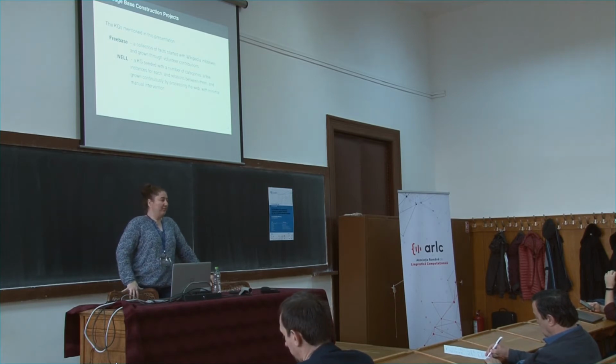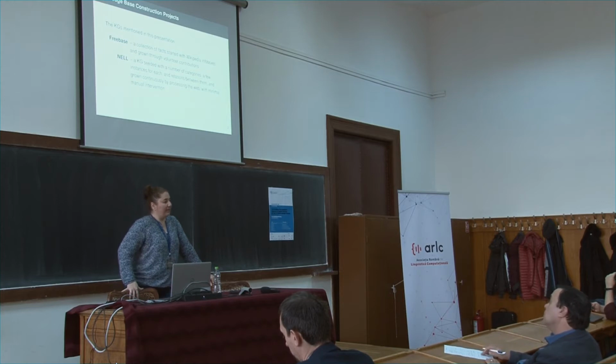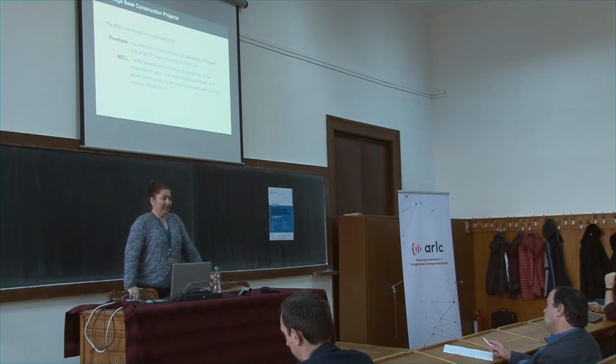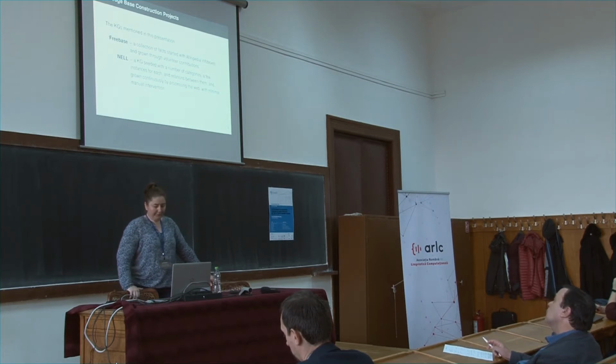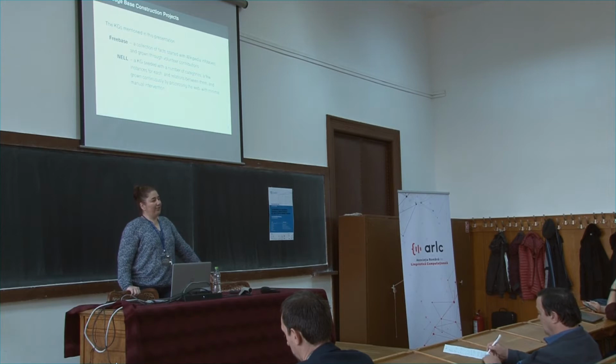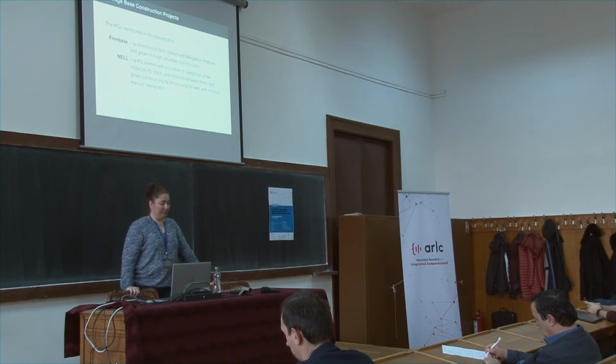So Nell started with a knowledge graph consisting of categories and some instances for these categories and relations between them, and has been continuously growing since, I forgot, I think it's something like 2008 or so. It has some minimal manual intervention to check whether the automatically gathered facts are correct, and then some feedback is given back to the process to update itself.